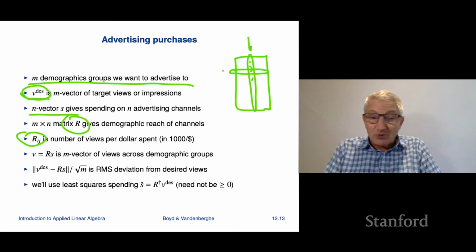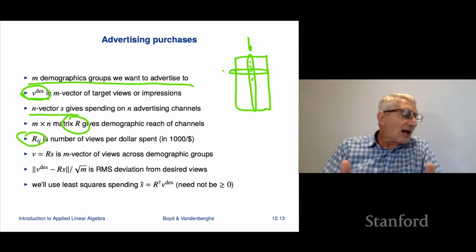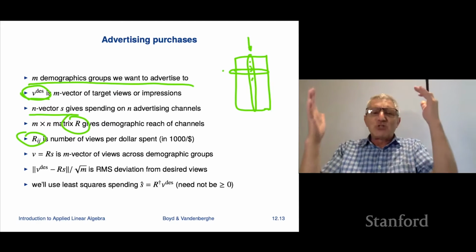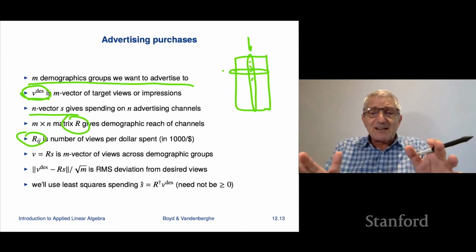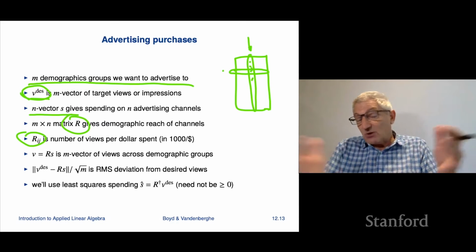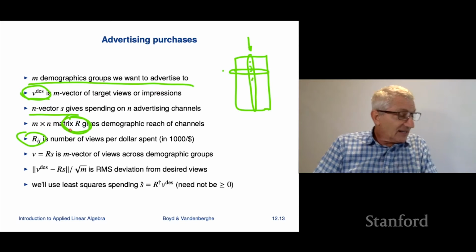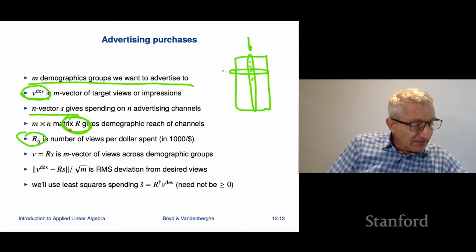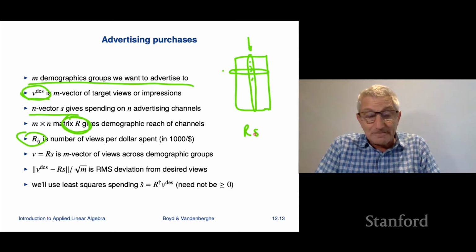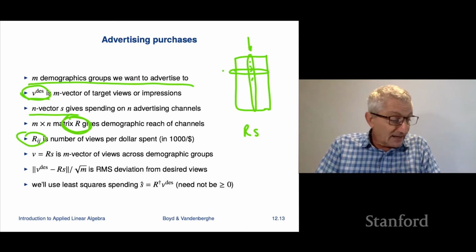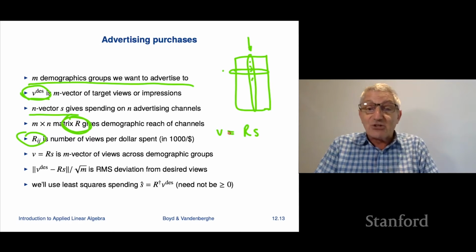So that's the idea. Okay, and by the way, I recommend doing this always, right? Because after a while, we get these matrices flying around, and some of them are going to be huge. It's very important you sit down and actually try to understand what they mean. Okay, all right, so this is the matrix R. Now, if I multiply R times S, the reach matrix times the spending vector, then I get a vector, which is V. And V is actually the views I get.